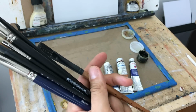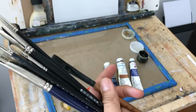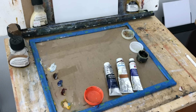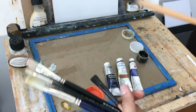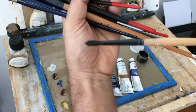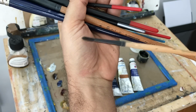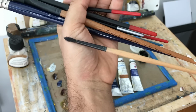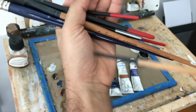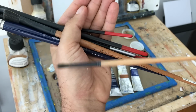The only thing I don't like is their round brush, if I can find it. Hold on one second. Here's the round brush. The only problem is that it doesn't stay round very well. You have to put goops of paint on there and try to keep it nice and round. Otherwise, it almost acts like a flat brush. I use that maybe for larger paintings.